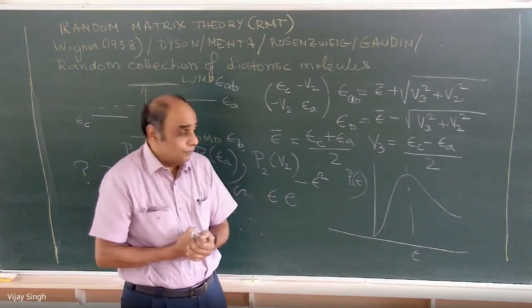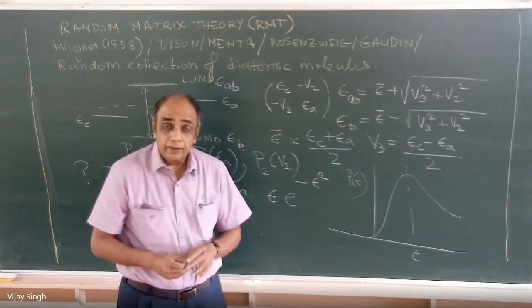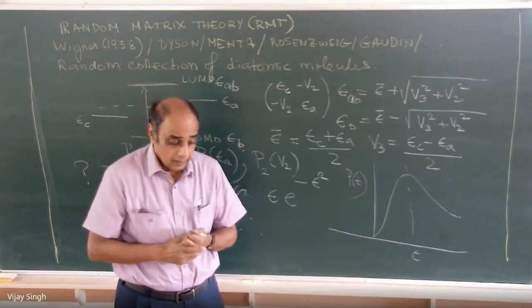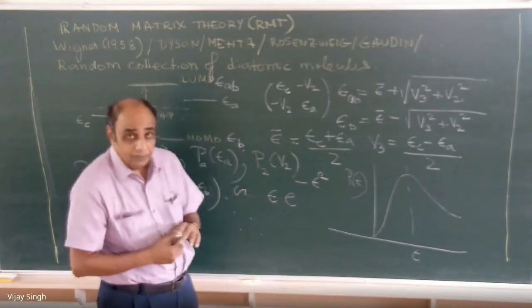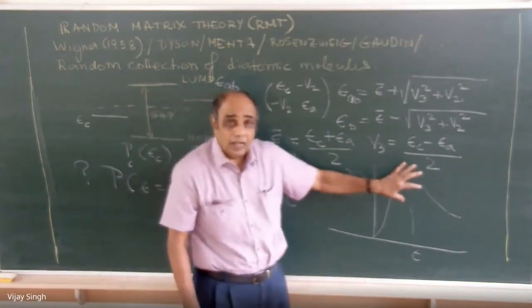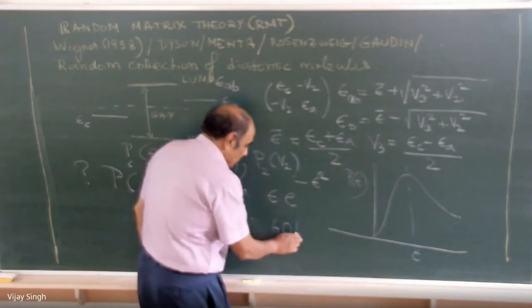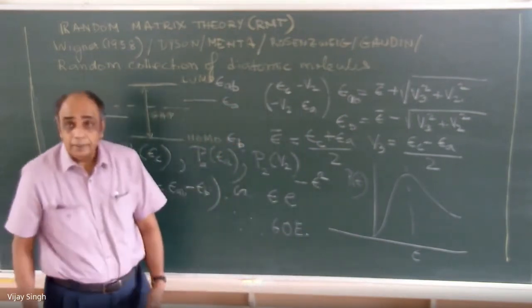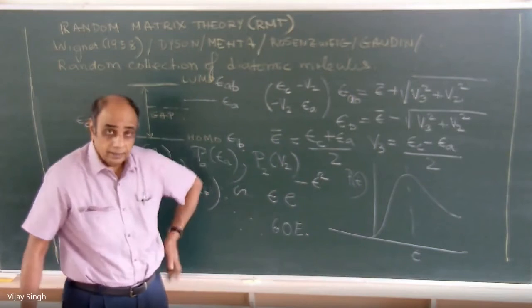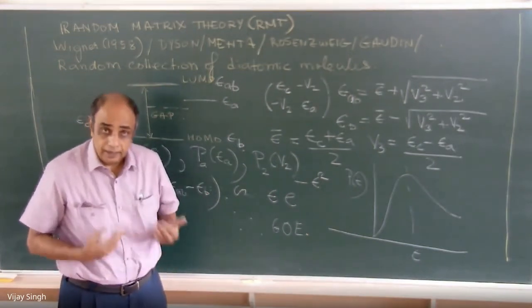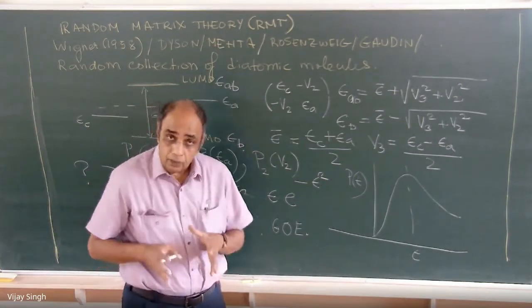How do we go about arguing for what is now known as the Wigner distribution? Sometimes, in a very correct way, or very frightening way, you would like to say this: it's called the distribution for a Gaussian orthogonal ensemble, GOE. Intimidating, I would call it. This is called a Gaussian orthogonal ensemble. How do I get this? So this is as far as the introduction goes. Let me start with the formula, and before I do, let me ask if there are any questions.